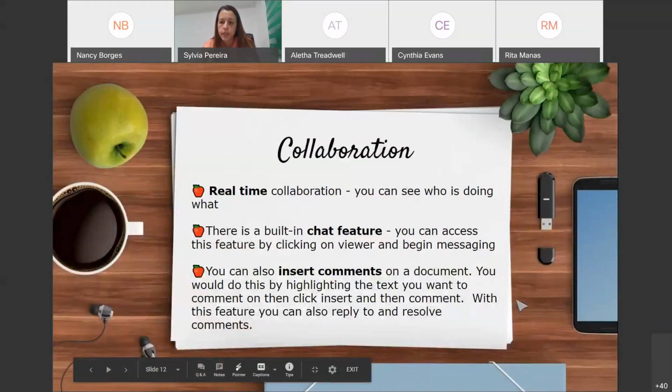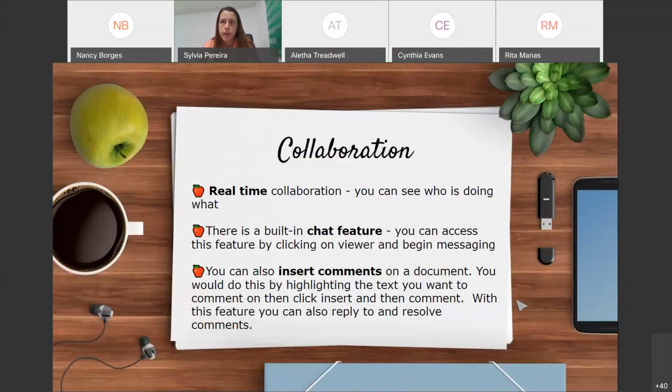Okay. When you collaborate, this is great if you have a Microsoft Word document that you want your students to collaborate on. So you would post it into their Google Classroom as a shared document. And then when you share your screen, the students are also able to open up the assignment on their end, and together they would be working on the same document with you at the same time. So that's the nice thing about Google Docs if you want to do real-time collaboration with your students.